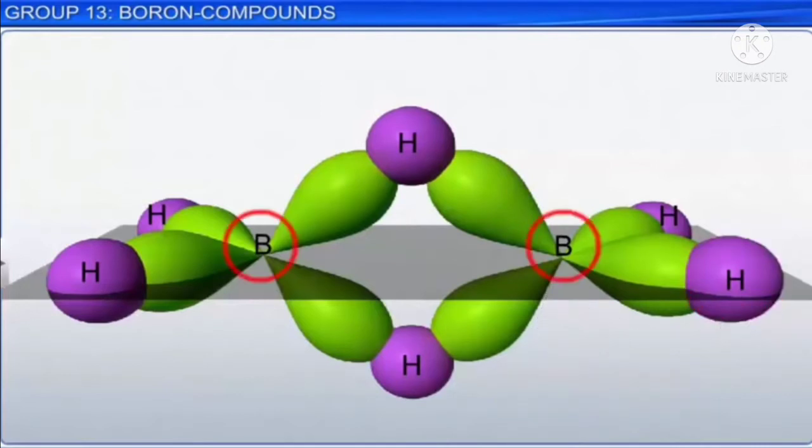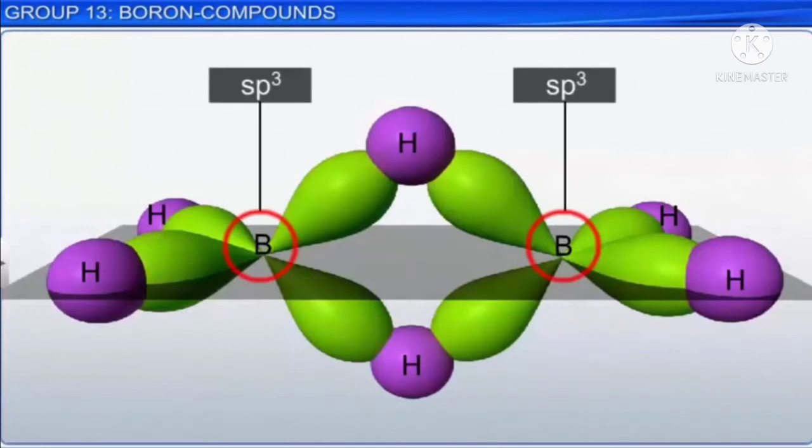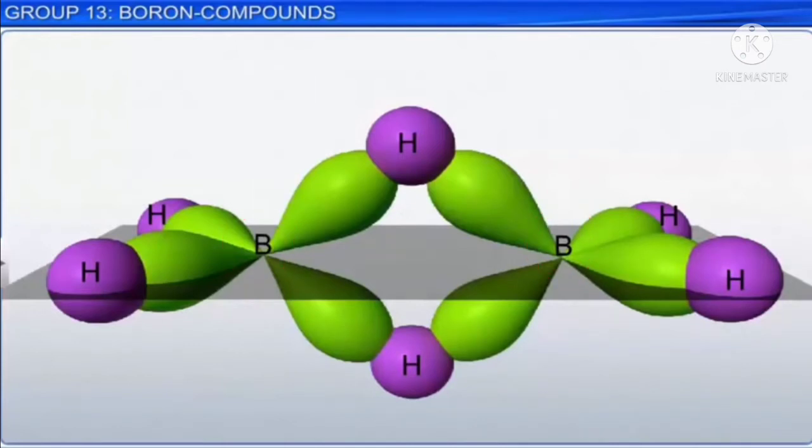The boron atoms in diborane undergo sp3 hybridization. The overlapping of a vacant sp3 hybrid orbital of one boron atom and sp3 hybrid orbital of another boron atom containing one electron with the pure s orbital of bridging hydrogens containing one electron results in the banana bonds.